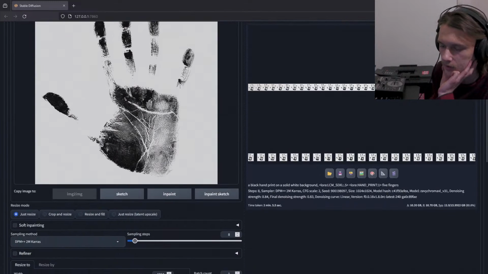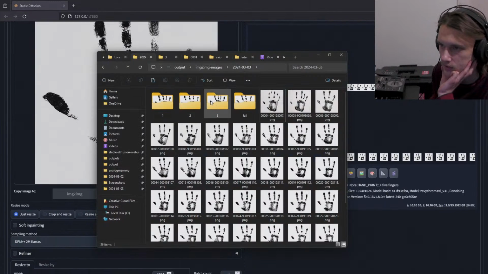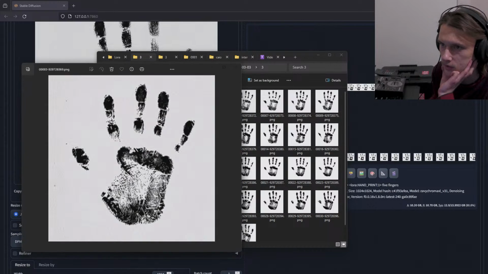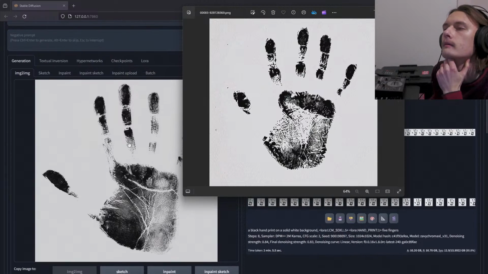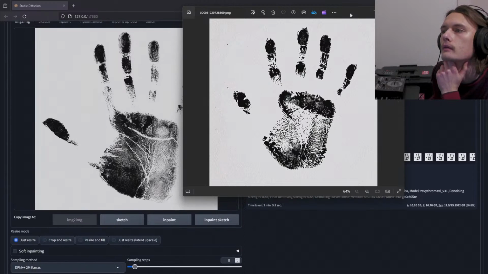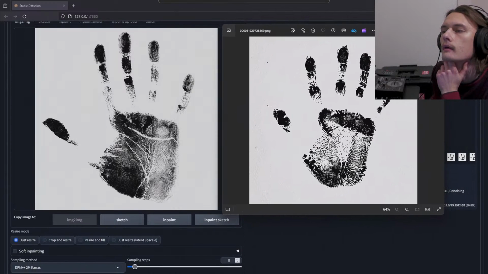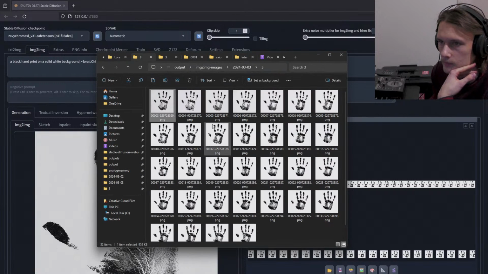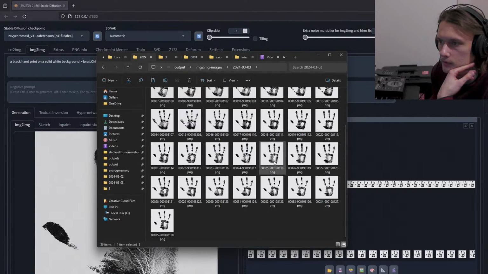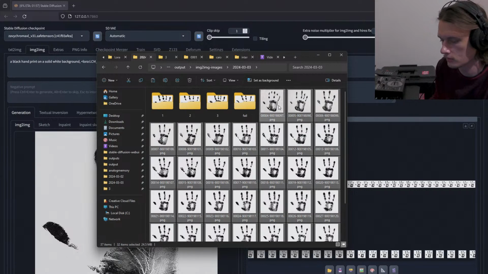Back to it. I feel like I already used this. I'm just gonna check. How similar is this one looking to this one? That was... whatever. Okay, I'm gonna delete these.